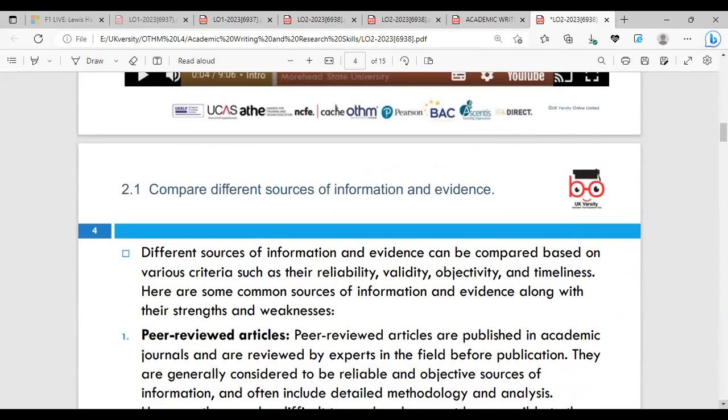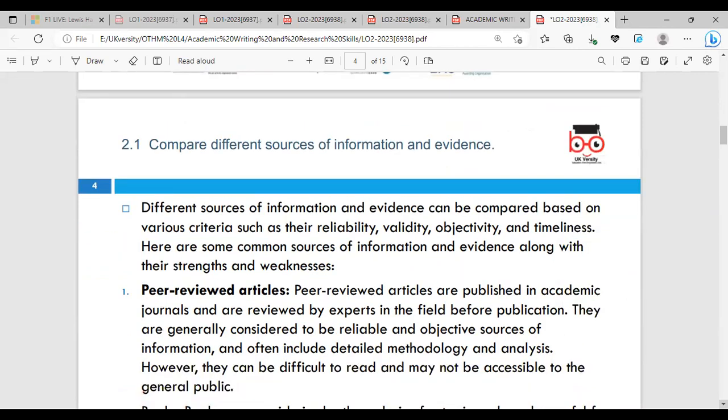And this is about the, okay, so first we have assessment criteria: compare the different sources of information. So we can look around different sources of information and they can be compared by various criteria such as reliability, validity, objectivity, and timeline. Resources need to be up to date, resources need to be relevant.